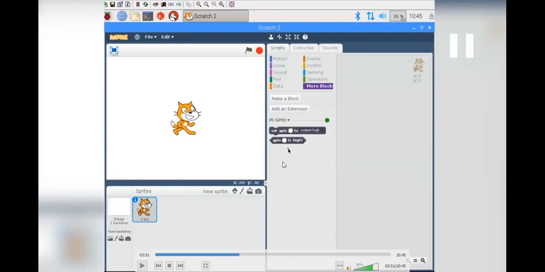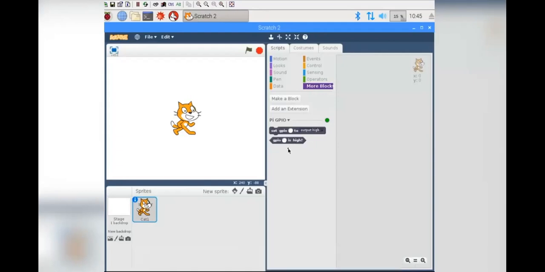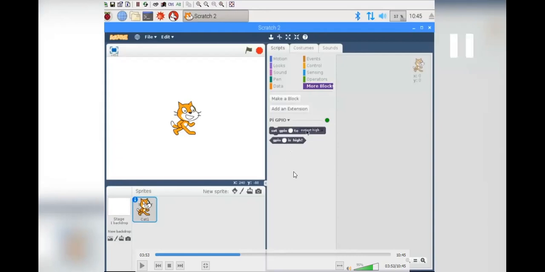GPIO pin to output high, GPIO is high. So it is asking, this is a sensor. So if you want to attach any kinds of sensors, you have to use this one. But if you are using an output, that means you say the GPIO 5th pin to be high, you can use this one, because we know that if this shape is used, that means this is an output. If you use this one, that means this is used to sense. The sensors may be attached to this according to those pins. To set our GPIO pins to high and low.